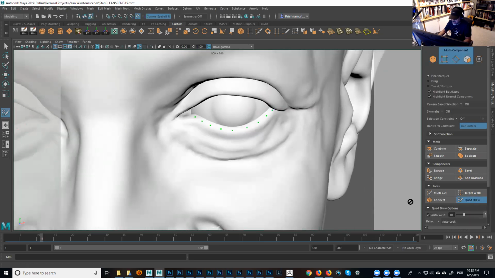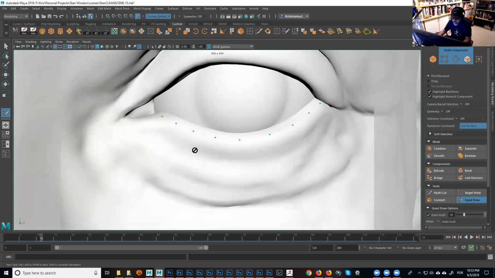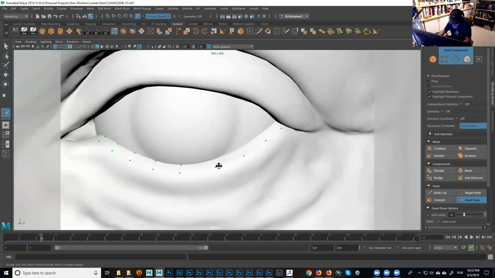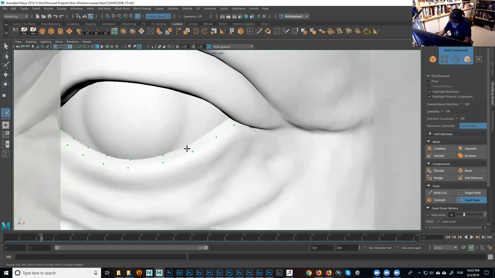And now quad draw again. And I can just go and click in the very intersection, right? You're going to do your best to just get that little intersection right there. When I get to the eyeball, it's going to look a little funny in there, right? But we're just getting the best we can here. I'm going to keep rotating here so I get more towards the normal direction. So that's the first row, right?